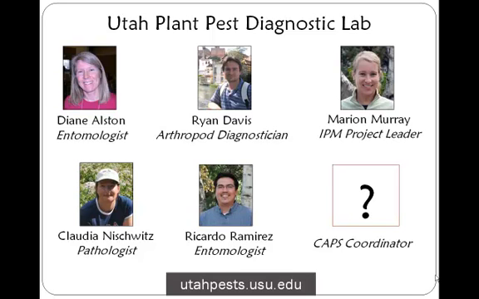So like I said, we're up in Logan at Utah State University, and Brittany mentioned, if they can't figure out what something is at the county offices, they send it to the lab. Well, it might be scary, but that's me. And I have a bunch of information up there, a bunch of insect identification keys, and I can identify a lot of different things. And then once I get the identification down, we can help write an integrated pest management plan for you. And it doesn't matter if it's urban pests, indoor pests, outdoor pests.